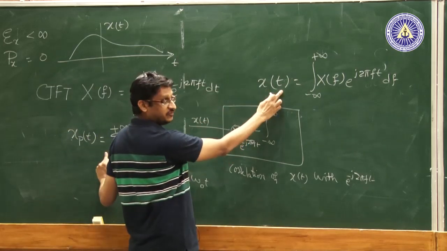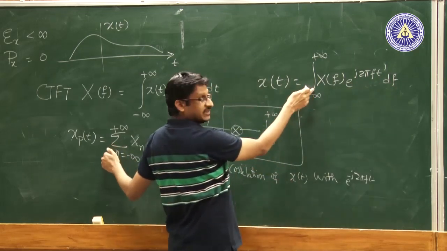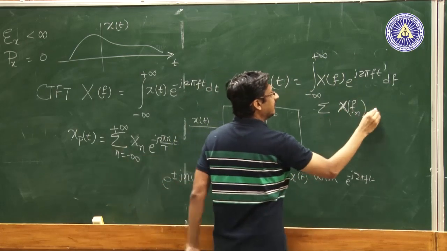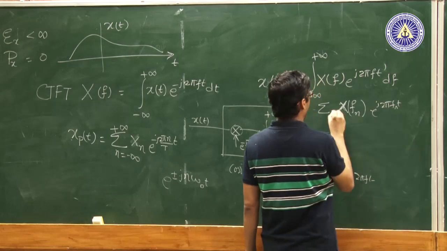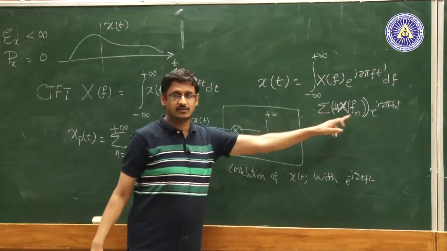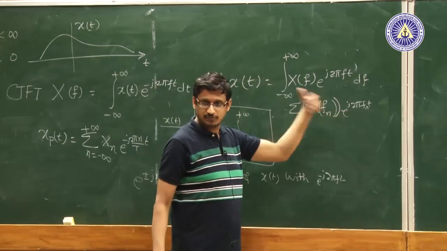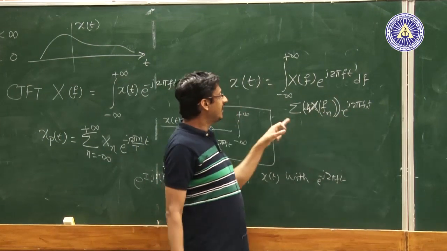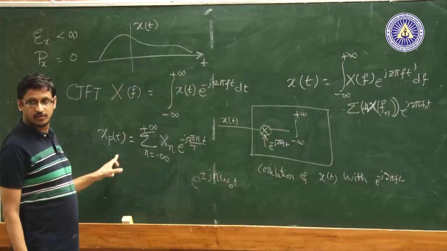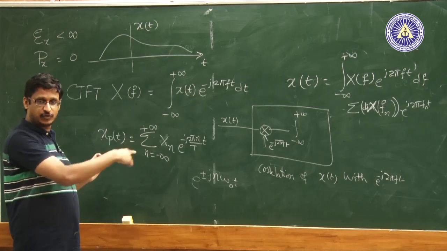So, what you have here is x of t, which is obtained as x of f e power j 2 pi f t df, but this integration can be thought of as a summation. Okay. You can write this as x of f n e power j 2 pi f n t df. So, you are taking these coefficients x of f n, which in the periodic case are written as x n, multiplying them by e power j 2 pi f n t, instead of minus you are multiplying by e power plus j 2 pi f n t, and then summing up the whole thing to generate x of t. The same thing is what is happening over here. So, there is a relationship between the Fourier transform for aperiodic signals and the Fourier series for periodic signals as well.